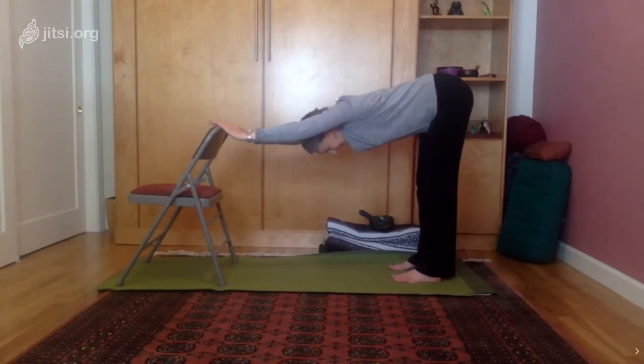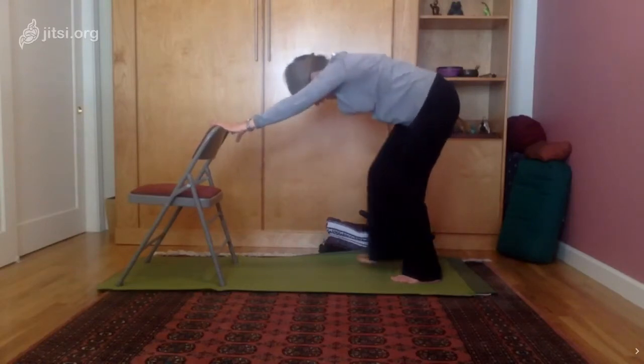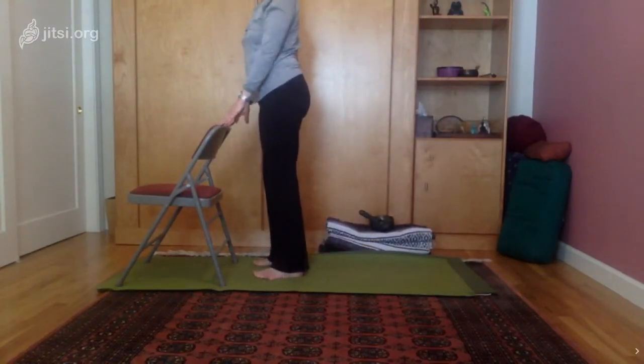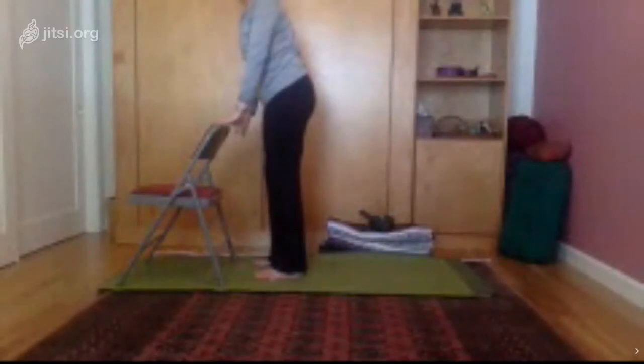To come out of the pose, and I know you can only see part of me, but let's go with that. Bend the knees slightly, walk the legs forward, and come to a standing position. We're going to do that again. I'm going to give you an additional suggestion.